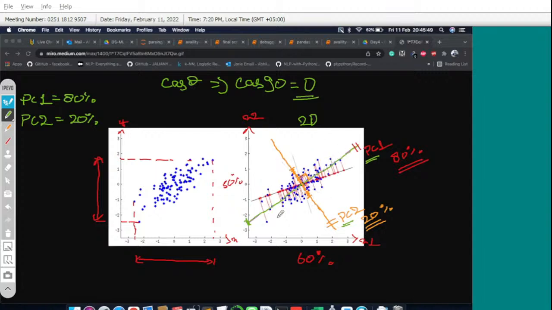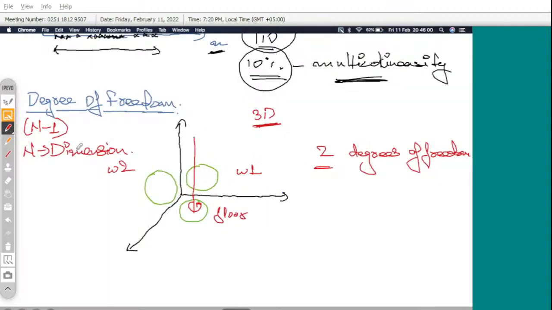No, they are lines. They are not planes. They will always be lines. If they are planes, then the degree of freedom concept will not be true in the case of planes. So they are always lines, even if it is multidimensional. Why are we getting confused between lines and planes? Because we are trying to correlate it with linear regression. Guys, please put the linear regression aside right now. I'll explain how it is different from linear regression. In linear regression, it becomes a plane, but right now it's only a line.